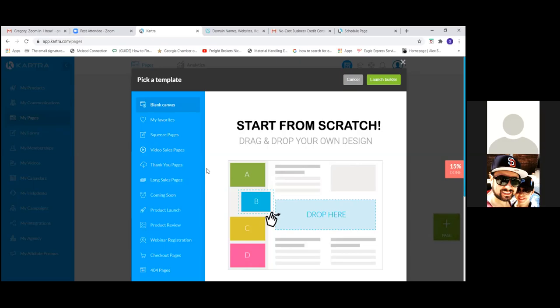So the form that they're going to fill out when they download your ebook, that's a form. So step four is the form for the landing page, the squeeze page, the ebook page. That's step four. Step five is another form for your calendar. Gotcha. Okay. Those are the basic steps, bro.